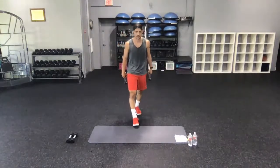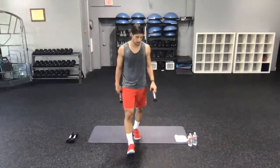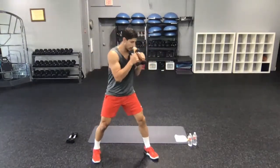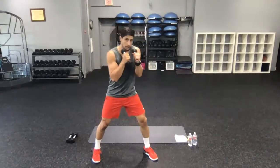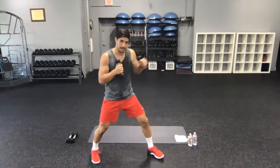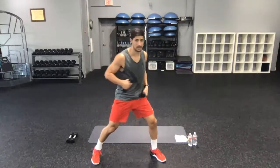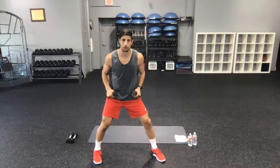All right. Now, we're going to take this next one. We're going to introduce that jab, okay? So turn your body sideways, right? We got our arms up, guarding ourselves or defending ourselves, right? We're going to go jab, jab, big right, jab, jab, big right. So we're exploding off that back hip. You guys might have done this one with me without the weights, but today we're incorporating the weights.